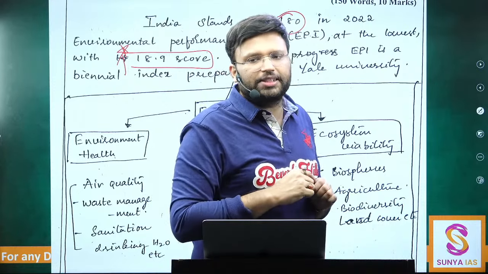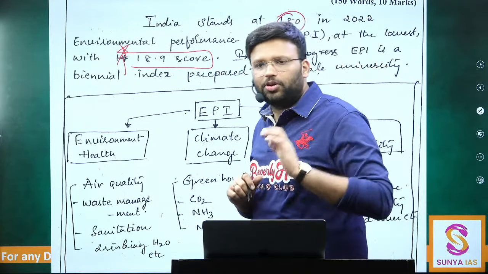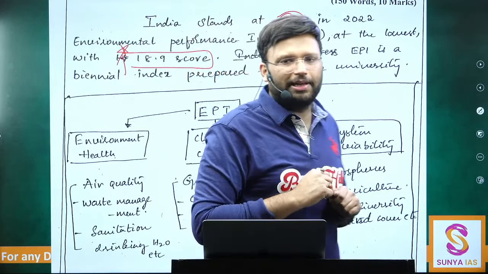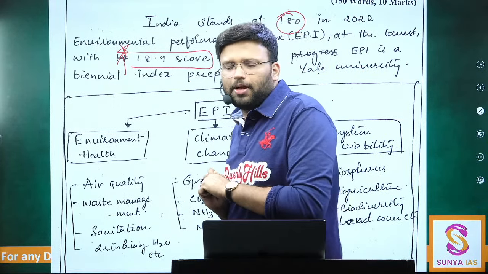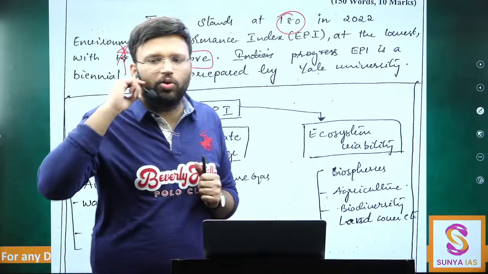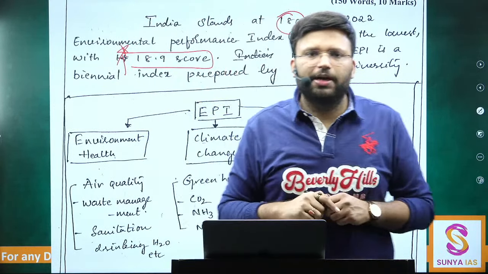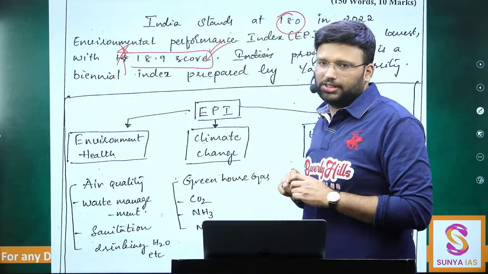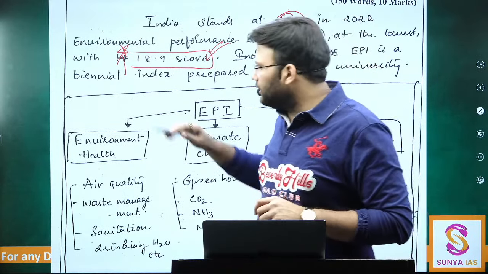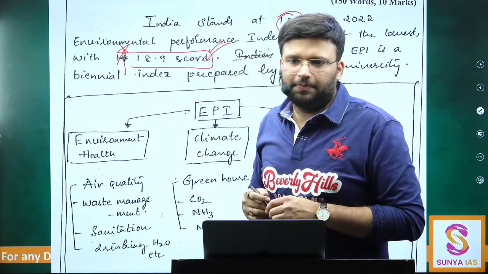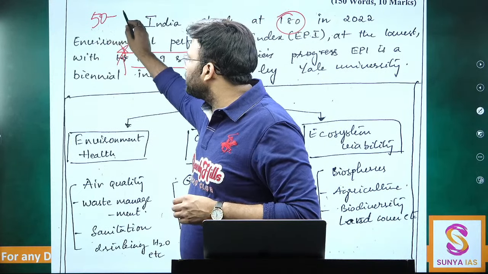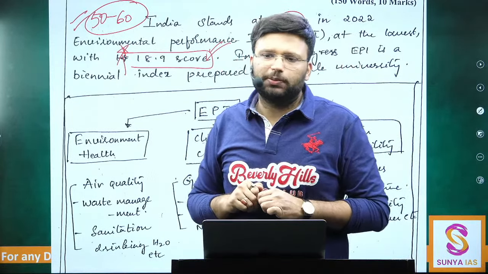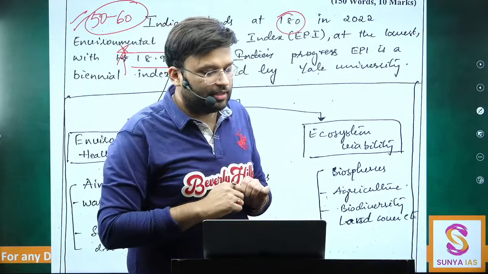But what will happen in the exam is that I am damn sure that whoever wrote this copy must have revised once before writing, or must have opened a current affairs magazine and read about the Environmental Performance Index before writing. But that will not be the liberty in an exam-like scenario. So recalling the exact score of any index. See, what is happening is that when you are writing this question, you revised and wrote it. But you will be having almost 50 to 60 reports for your whole GS paper. So the max that is possible is that you remember the rank. Okay.